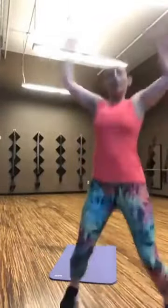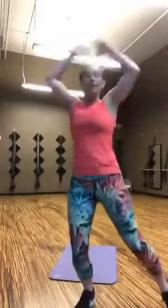Keep going. We're back to jumping jacks in 3, 2, 1. Jumping jacks. Come on. Modification here. It's a 5 minute warm up. You just keep moving the best you can.